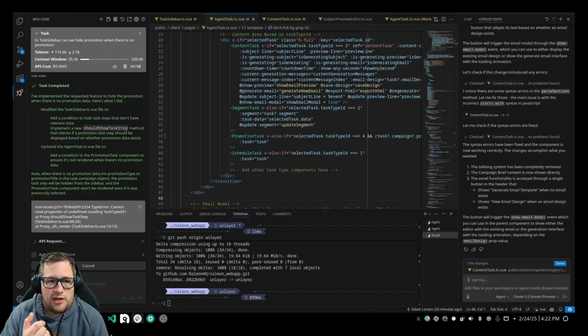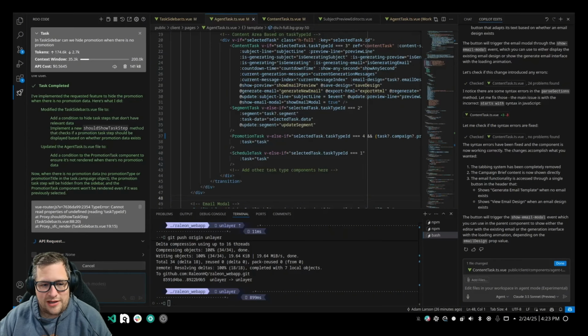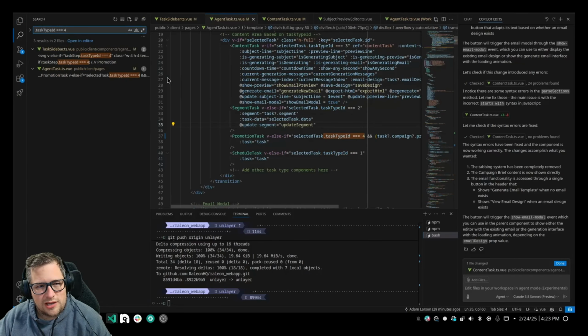This was something I could have probably done in 15 seconds, 30 seconds probably. And honestly, it didn't do that great a job. And now I got an API request failure, which, you know, everybody's hammering Claude right now, so I get it. I did end up retrying, and I think I remember it working at this point.